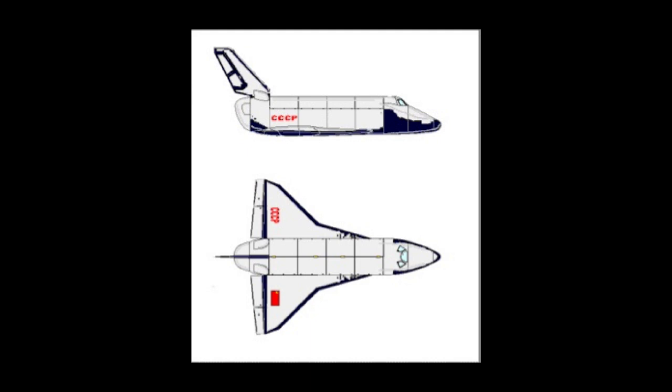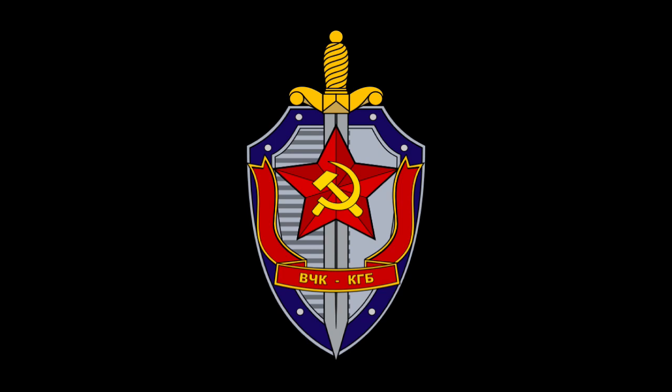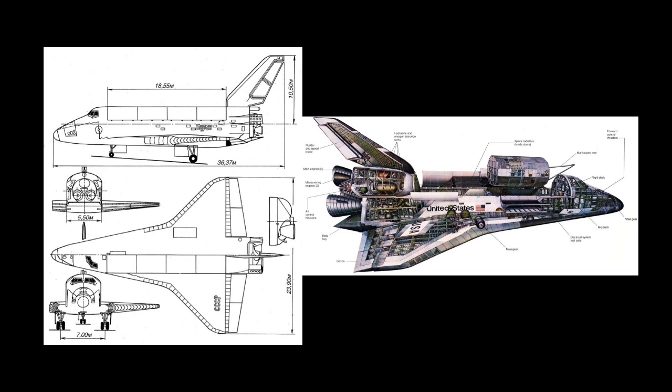Initial design work started in 1974. Research into new rocket technology started, as well as an extensive espionage effort by the KGB to gather information about the U.S. Space Shuttle program, which was made relatively easy as such information was unclassified. The Buran orbiter design was selected in 1976 and was almost identical to the U.S. shuttle design. The design was altered in 1978, with the final design approved the following year.